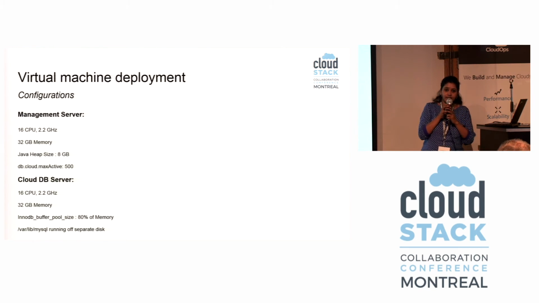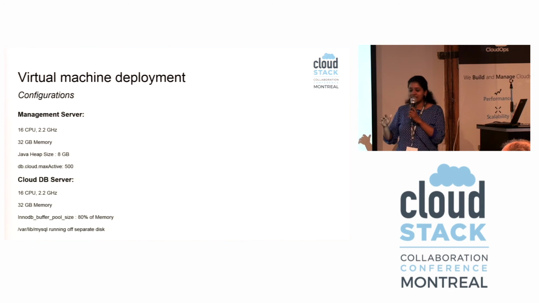So here are the specs for the management server. For this kind of test setup, obviously, cloud providers use much better servers. But when I'm running my tests, I do not want to set the bar too high, right? We obviously want to test on something as minimalistic as possible. So I have taken a 16 CPU 2 gigahertz box, and this was a clustered management server setup with 2 management servers clustered, running redundantly. The Java heap size was set to 8 gig, and you need to set the DB active connections to at least 500 if you're scaling up to this many VMs.